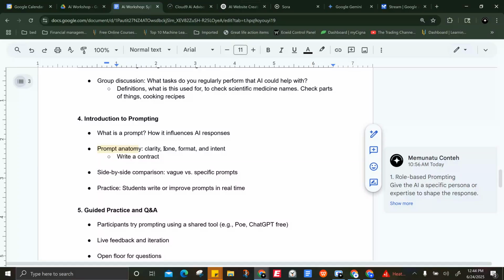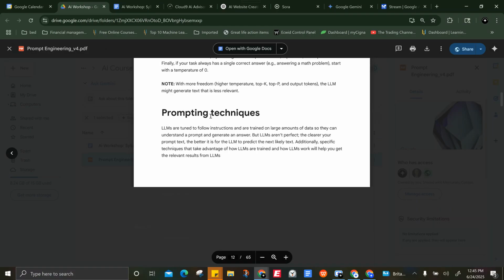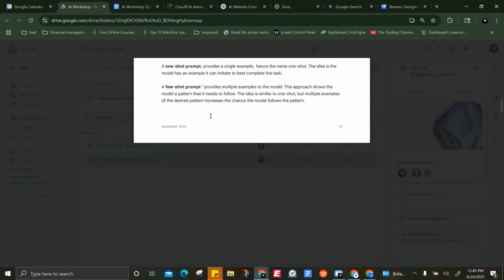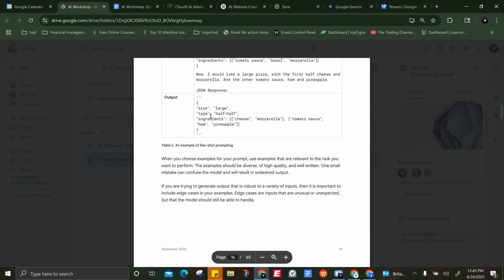And your tone: if you want the message to be serious, funny, romantic, innovative, or just direct, simple but clear, those are the tones you can give it. Or the format: if you want tables, if you want it to be long or short, there are different formats, and I'm sure there are guidelines for those. We can probably come up with that later in the class.